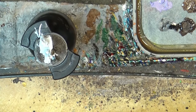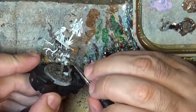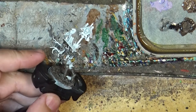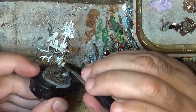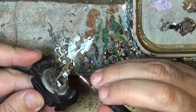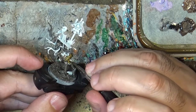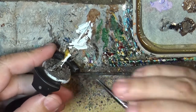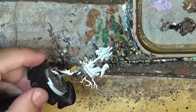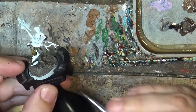Okay, next I'm going to use another contrast paint for the trousers, and I can use Agaros Dunes, for example, to make them look a little bit yellowish, like an old yellow, something like that. Okay. Also looks like working clothes. Okay. I have waited for the previous layer to dry a little bit before doing this one. Okay. Something like that. Will be good enough.